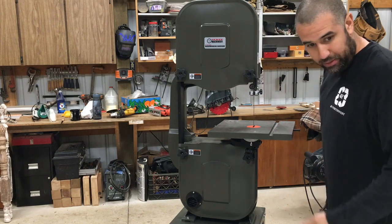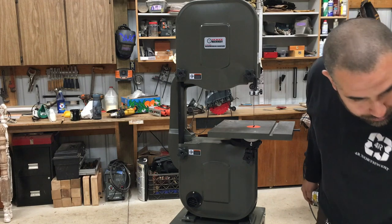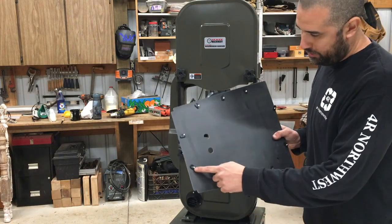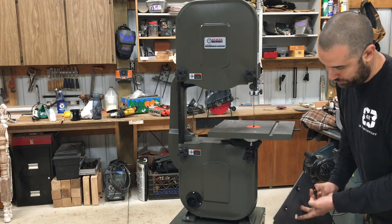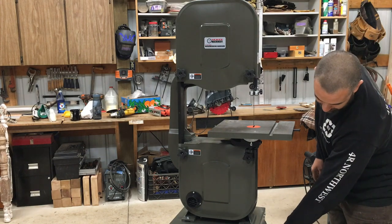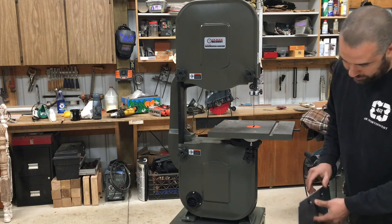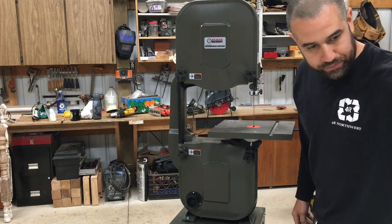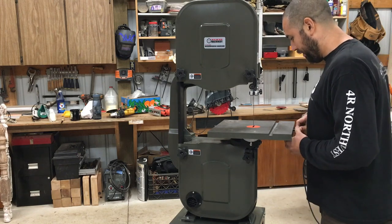I'm forgetting something, and I'll bring it up after the fact. These are the side panels right here. I mean, these are pretty simple. These little clips, tabs, go on the outside of either of the legs. Got these two finger holes to slip them up inside the bottom of the base. And then you slip these over the outside of the base sheet metal. And these will kind of hide the housing below. So you can figure that out. That's not a big deal. What's important is done now.